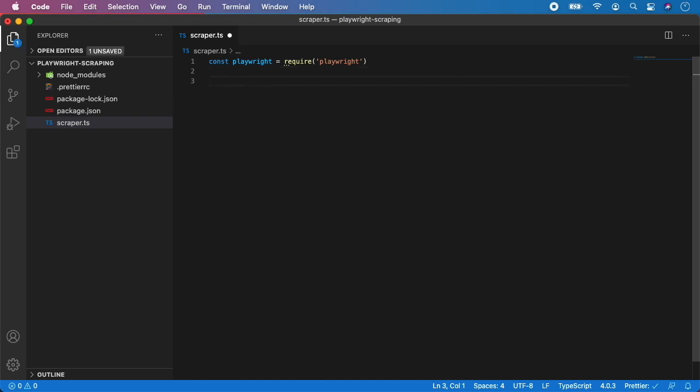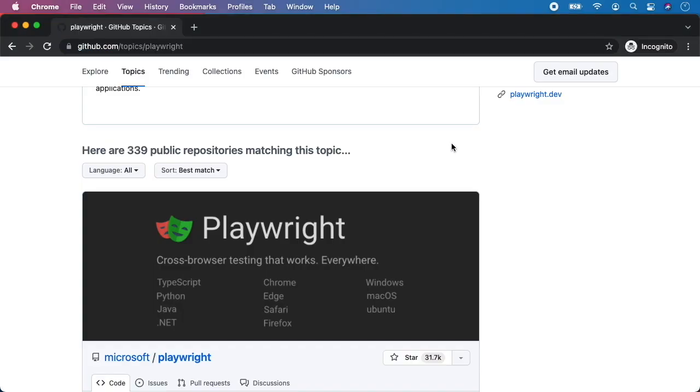So next we need to create the base URL, and let me just show you what we will be automating or scraping, and that's GitHub topics Playwright.